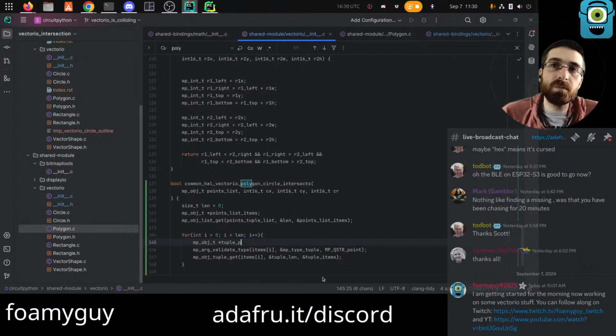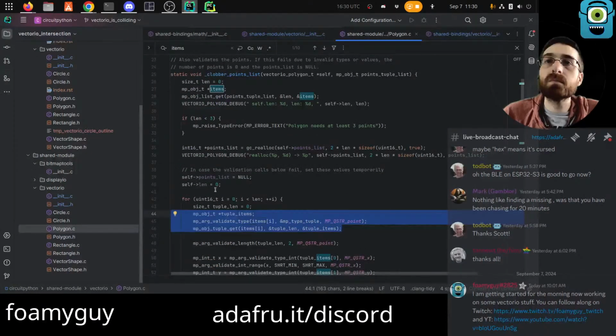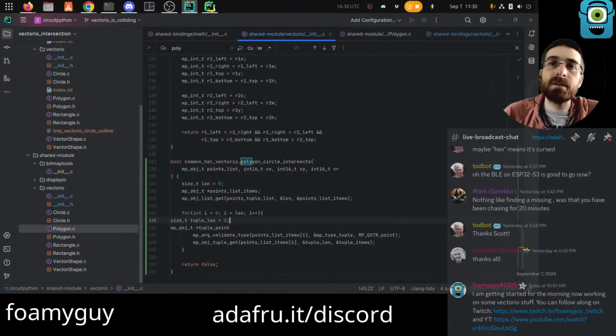Tuple, so this is a point, tuple point. Our items is called this. QString point, yeah, we did that, I think. Tuple items. Then tuple, there's actually not a tuple length. Where did that come from? I just didn't copy it. I'm actually going to call this point tuple instead of tuple point.